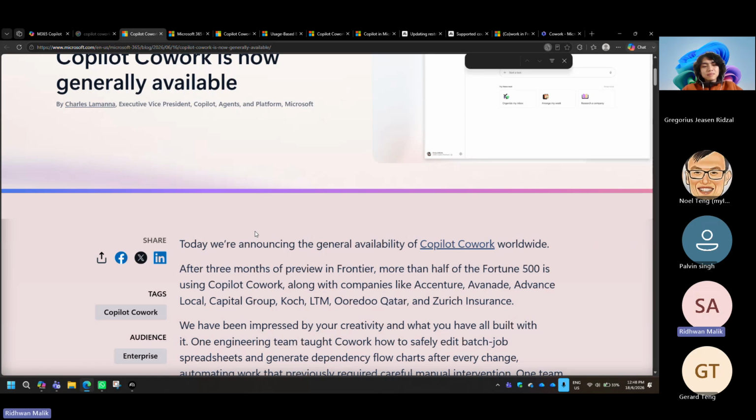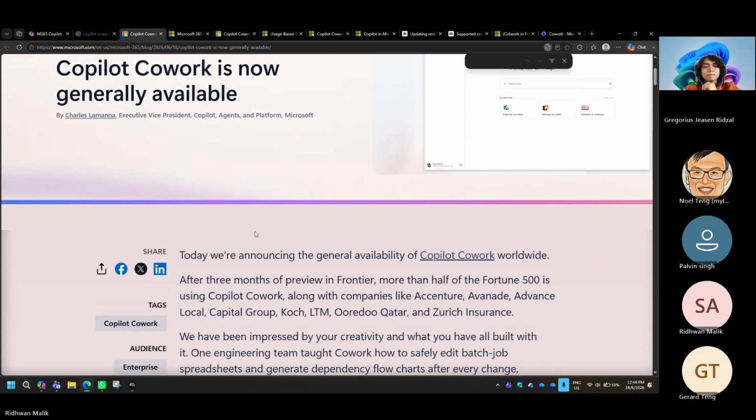Similar to what we had at our AI is fun, I think 2 weeks ago, we have Claude automating certain tasks in creating websites or notes, right? So similarly, Microsoft has those. They call it Copilot Cowork.